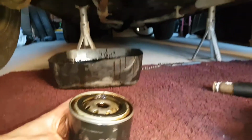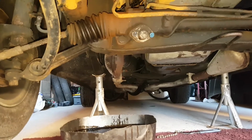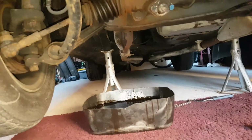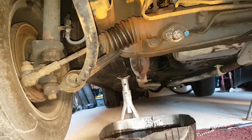Right, what I'm going to do, just so that I can stop any remaining drips and stop any mess, is screw it back on by hand, and then we'll tackle trying to take the oil filter housing off of the oil cooler.